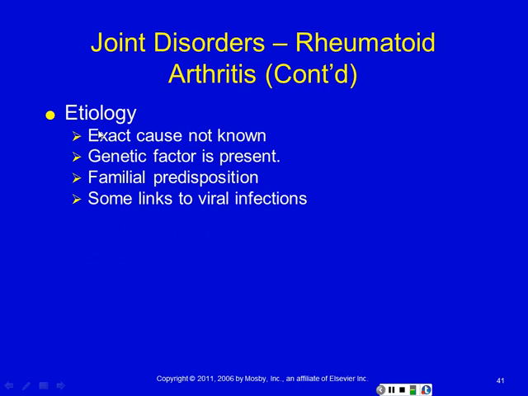We don't know exactly what causes it. We know it runs in families. There's a substance that's found in the blood called rheumatoid factor. And in patients with rheumatoid arthritis, their rheumatoid factor is high. And if you are a person with a high rheumatoid factor, you're at increased risk for rheumatoid arthritis, as well as autoimmune diseases in general. So there's a genetic factor, but it's not simply a genetic disorder. So it's more of a predisposition.